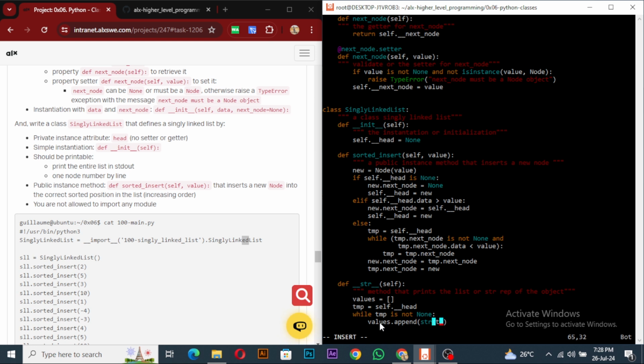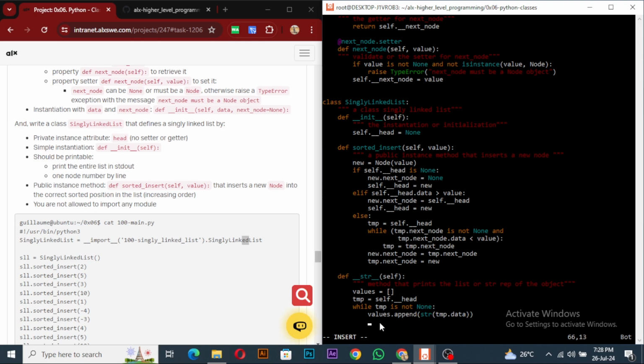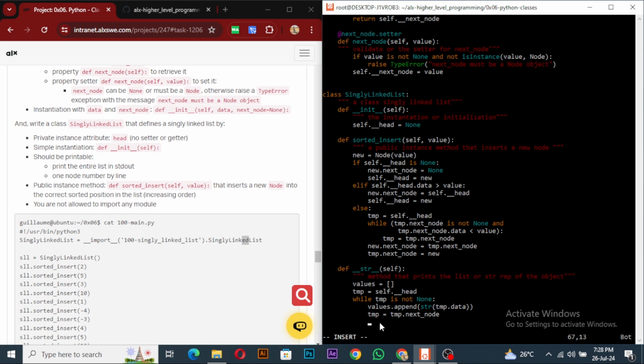And then we'll create tmp dot data, and then we'll move to the next one. So we say tmp is equal to tmp dot next underscore node. So we'll keep pushing, and once it gets none, it will just return a new line.